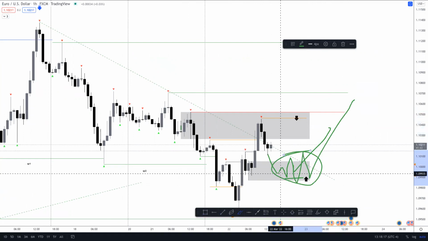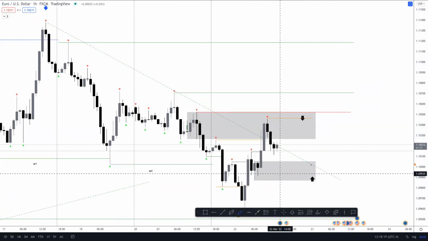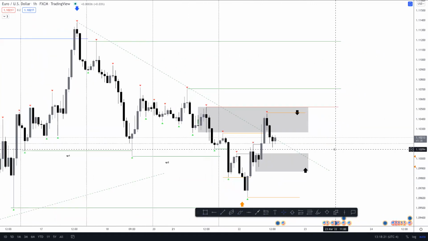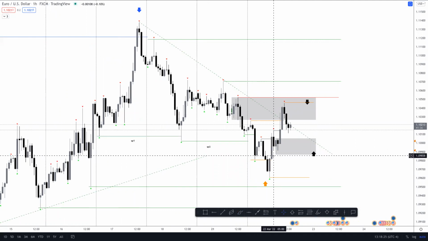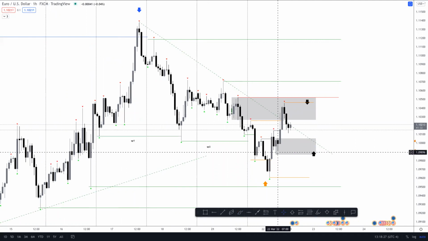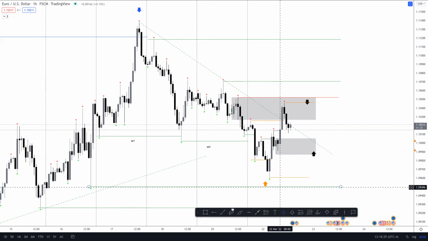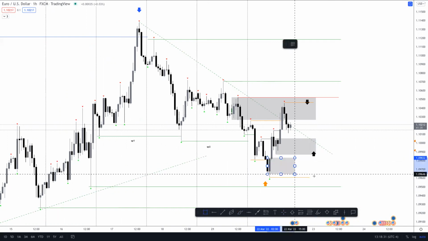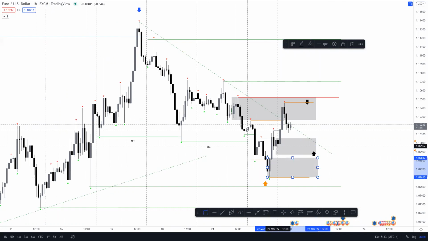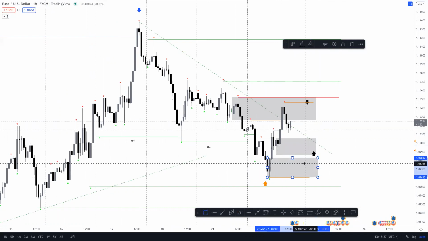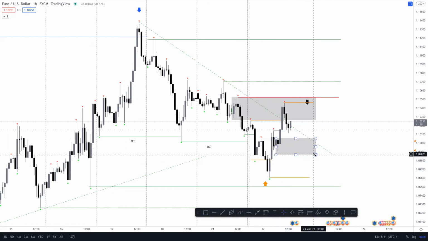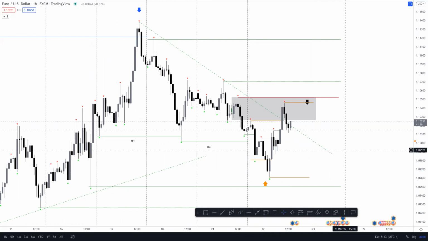So hopefully that starts to make sense and click for some people, right? As we can see, we did take out internal structure highs here, so we could have found some area to buy somewhere around in here. I would have waited, honestly, to get back into this extreme here. However, as we know, all price has to do is mitigate imbalance in order for it to go up, right? So hopefully you guys understand what is going on from that perspective there.